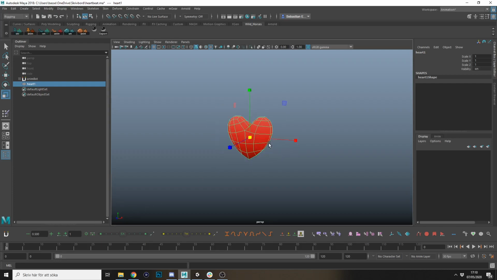So we have a heart here, and I've hidden all the other attributes so that you can only scale the heart. And through that we can do a couple of things. First of all, I want this heart to appear from nowhere, and I want it to be visible here, and then disappear in the end. So that means that I will scale it to 0 in the beginning, same in the end.